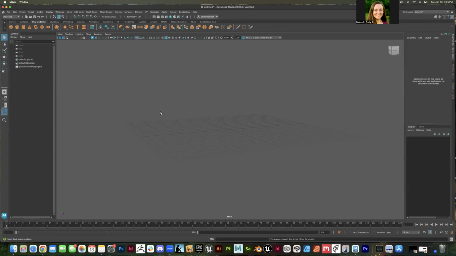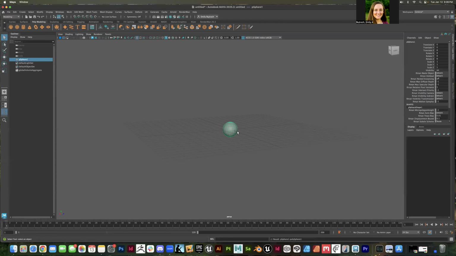Now let's talk about just general saving in here. So first thing I'm going to do, just to make sure this file is saved, is I'm just going to create a simple polygon, a simple shape. There's a lot of different ways to just make a simple shape. For visual people like myself, depending on what you have up here, you're already going to see a visual representation of any polygon modeling. So in here, if I just want to have a polygon sphere, I just find that little image and hit select. And it makes a little sphere.